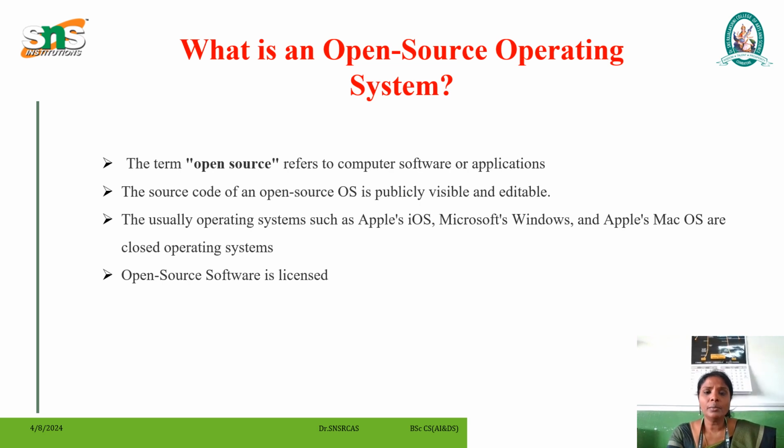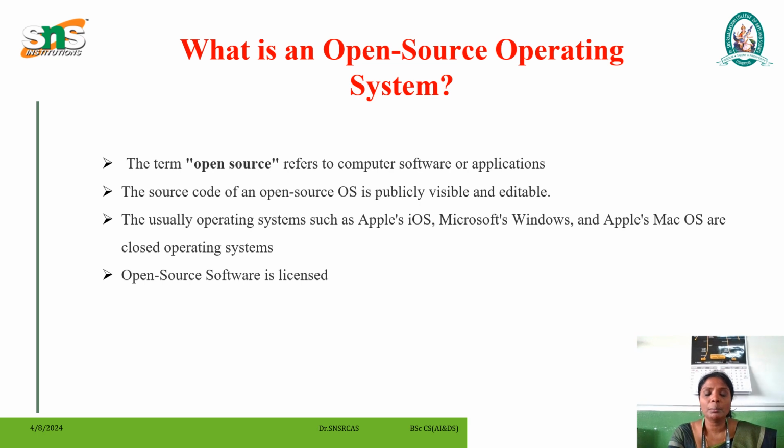Usually operating systems such as Apple's iOS, Microsoft's Windows and Apple Mac OS are closed operating systems. Open source software is licensed in such a way that it is permissible to produce as many copies as you want and to use them wherever you like. It generally uses fewer resources than its commercial counterpart because it lacks any code for licensing, promoting other products, authenticating, attaching advertisements, etc. So the open source operating system allows the use of code that is freely distributed and available to anyone, and for commercial purposes.